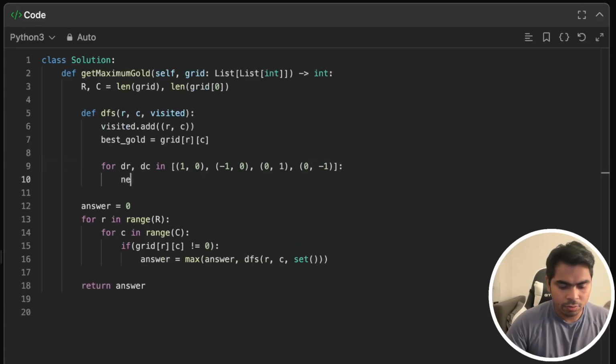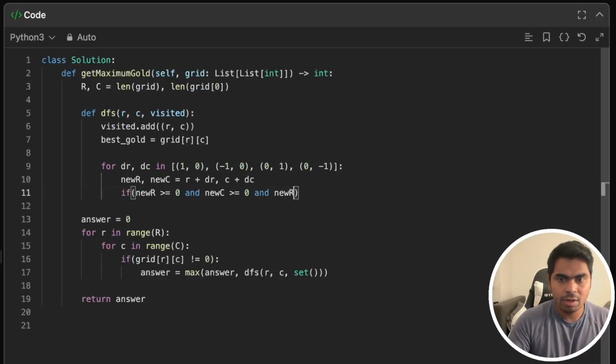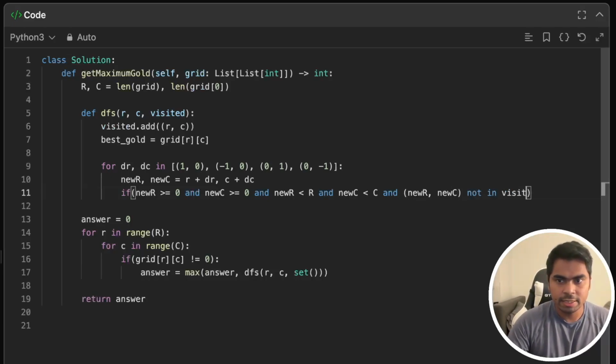Now we'll find our new row and new column by adding R with dr and C with dc, and if this new R is greater than or equal to 0 and new C is greater than or equal to 0 and this new R is less than R and this new C is less than C, and most important thing, it's not in the visited set. So this new R comma new C, not in visited.